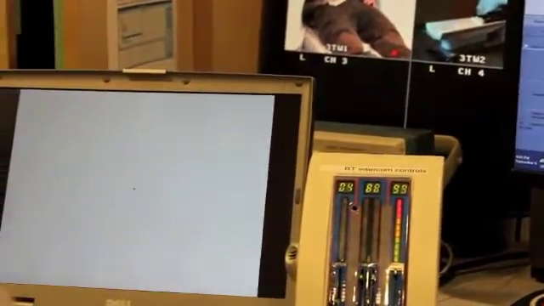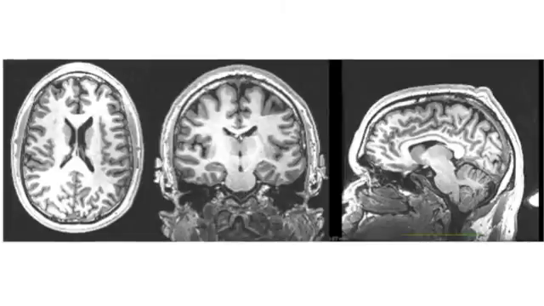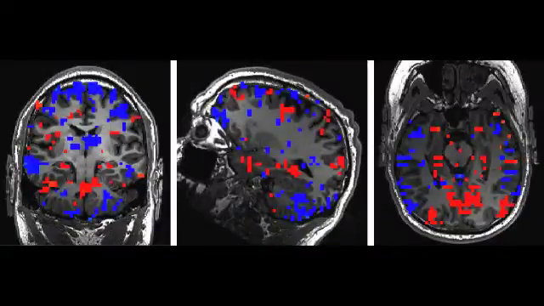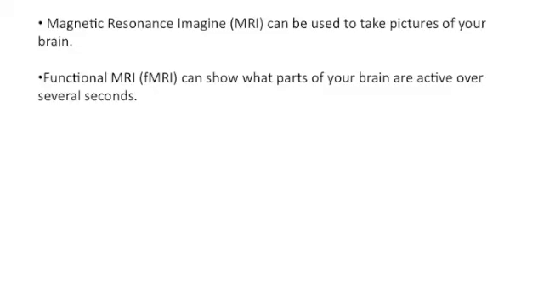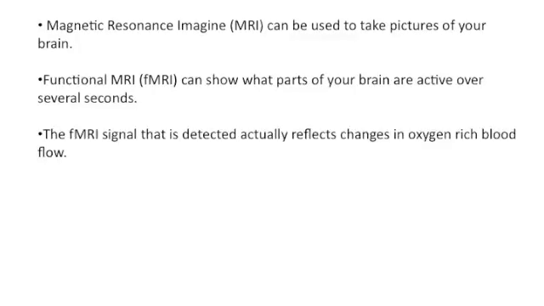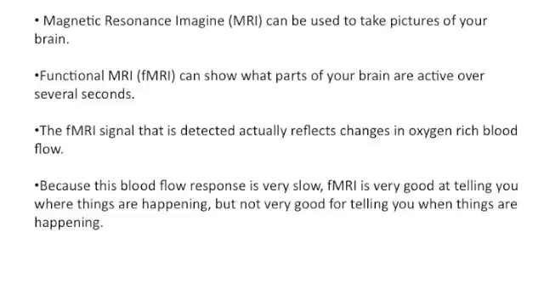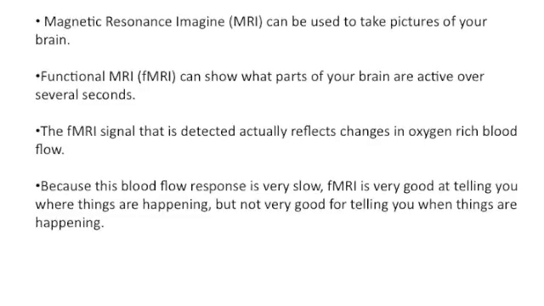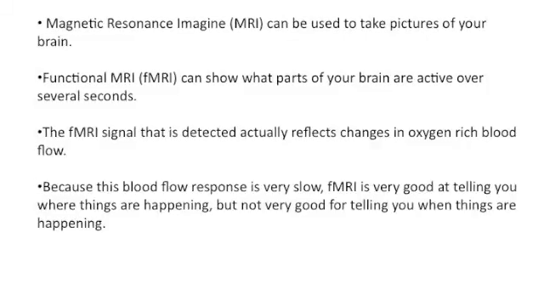All these things are going on as the experiment happens. After the scan is complete, we can look at Matt's structural MRI — these are pictures of Matt's brain. We can also look at Matt's functional MRI. Here are pictures of his brain activity for when he correctly remembers a word, shown in red, versus when it's a new word, shown in blue. So let's review what we learned. Magnetic Resonance Imaging, or MRI, can be used to take pictures of your brain or other parts of your body. Functional MRI, or fMRI, can show what parts of the brain are active over a timescale of several seconds. The fMRI signal reflects changes in oxygen-rich blood flow. This blood flow is a very slow response, so fMRI is very good at telling you where things are happening but not very good at telling you when — it has good spatial resolution but poor temporal resolution.